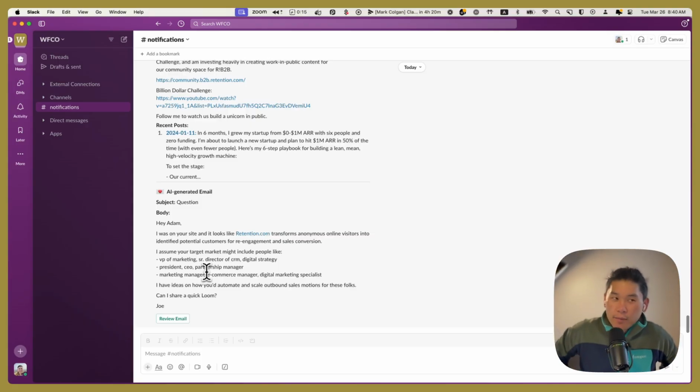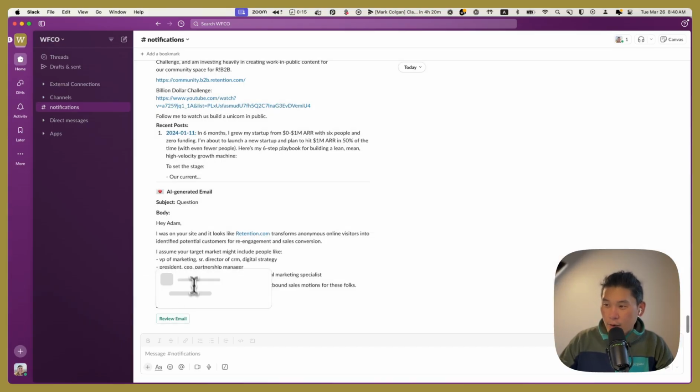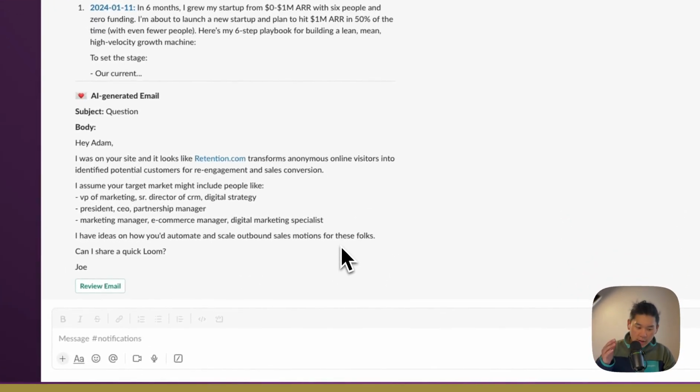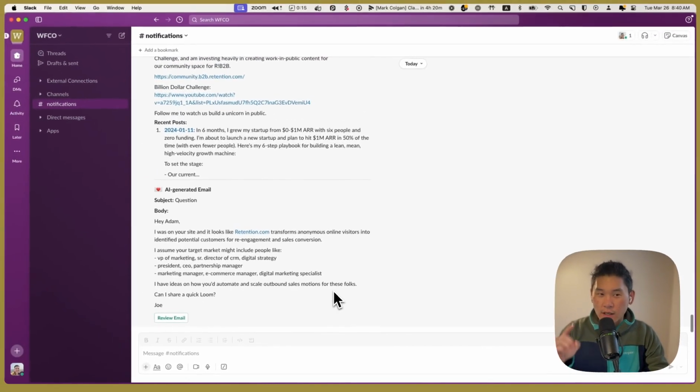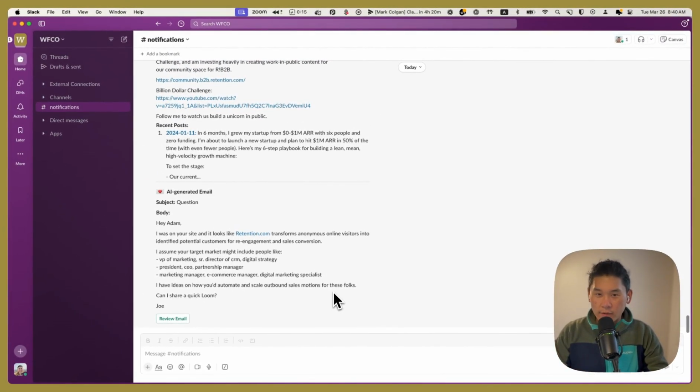But I think this is where things are a little bit more interesting here. For this particular workflow, I can now review that email, right? And so this automation identifies a website visitor and doesn't actually automate sending of that email. And the reason for that is because you're not in control of who visits your website, right? And so with outbound, you can specifically target the people that you want to target with a specific message. And so that message can be automated and you can send it out in bulk. With inbound, you can do a lot of filtering in Clay. That's one way to ensure that your message resonates and lands with the right people.